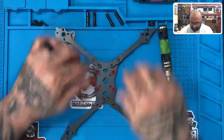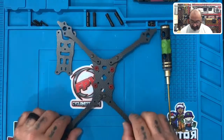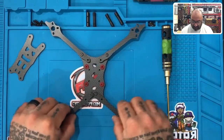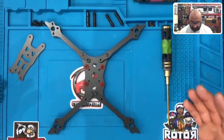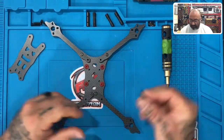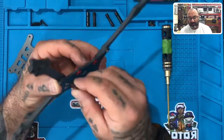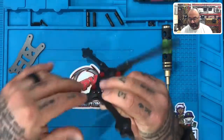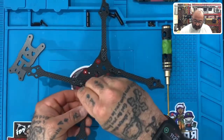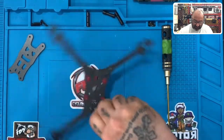Now I can still move these, but as you can see they're going to kind of lock in place — the way these are cut. This is what it should look like right now, and there should be some movement because we have to put the rest of the screws in. You want to be able to line up the holes. The next step is to go ahead and put your standoffs on. Take the 14mm screw, which is the longest screw that came with your kit, and you can start with the back. Just finger-tighten the standoffs down.